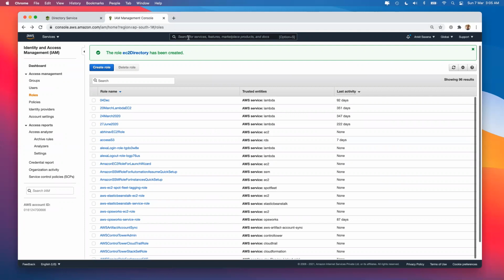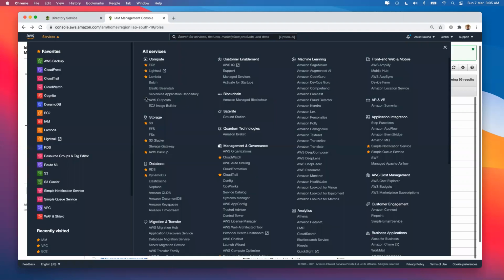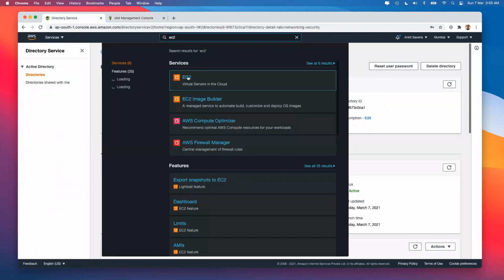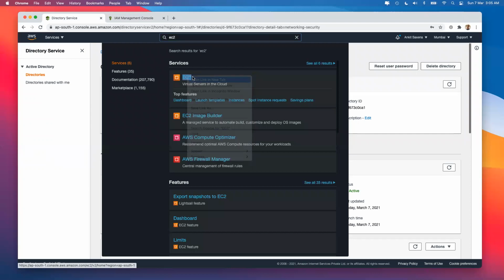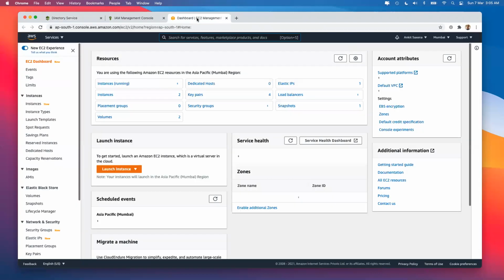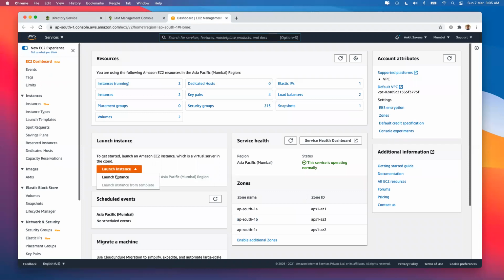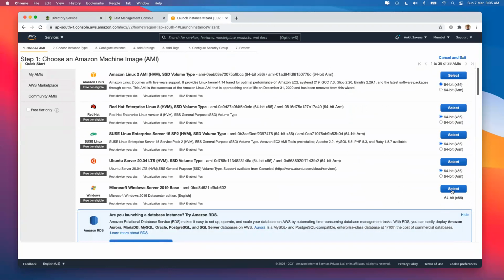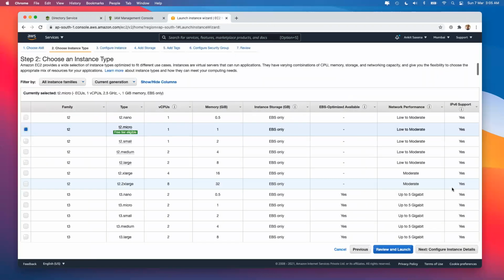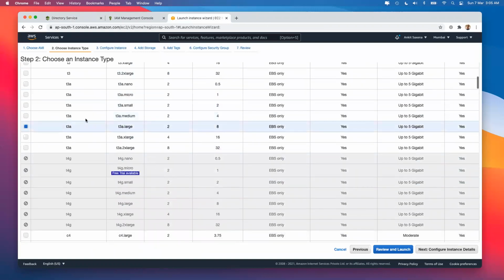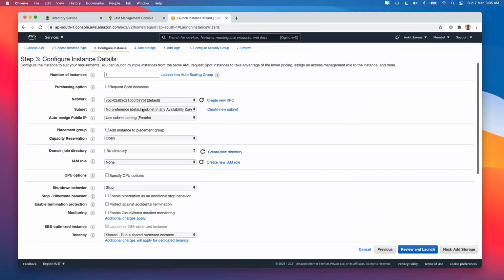So once that is done, let's go to our EC2 now. Now in this one, we'll go and launch an instance. And let's choose a Windows Server 2019. And let's select a T3A large. Next, select the VPC. Let's select the subnet as 1A.